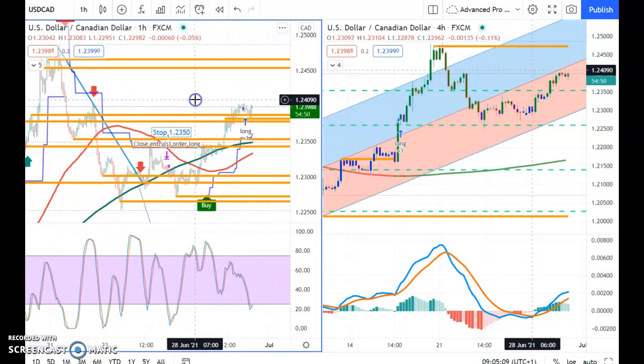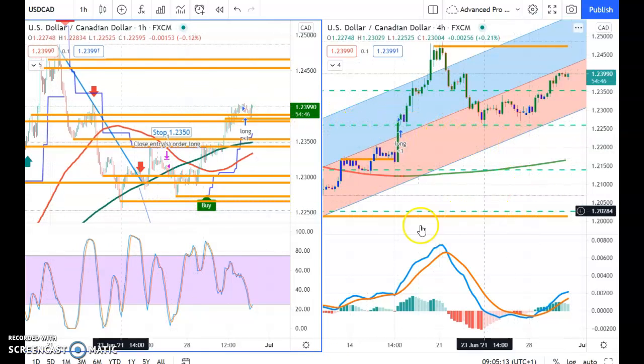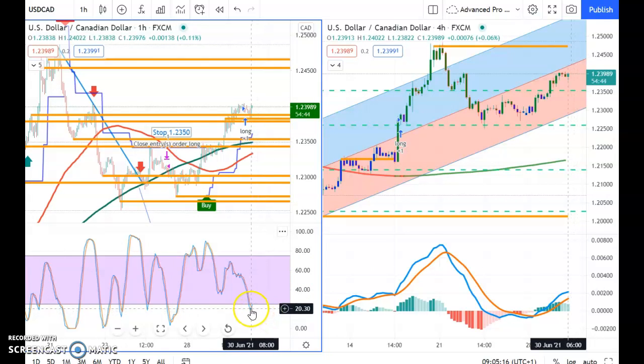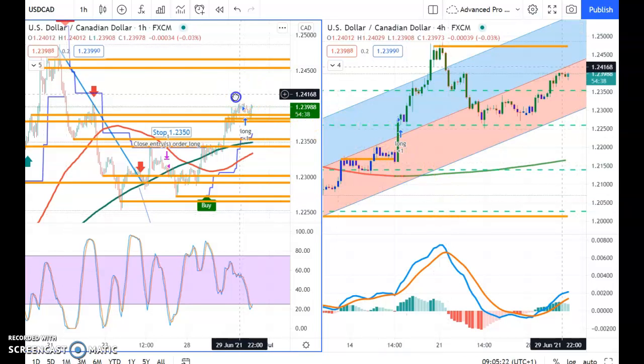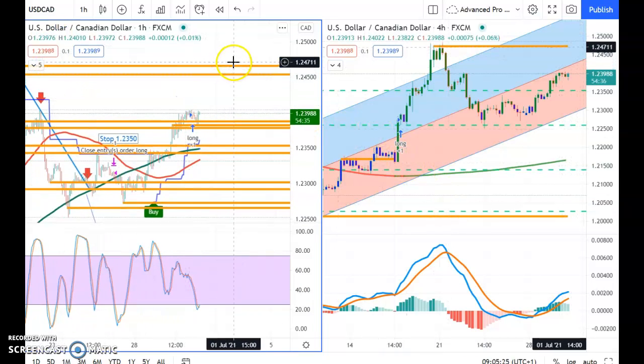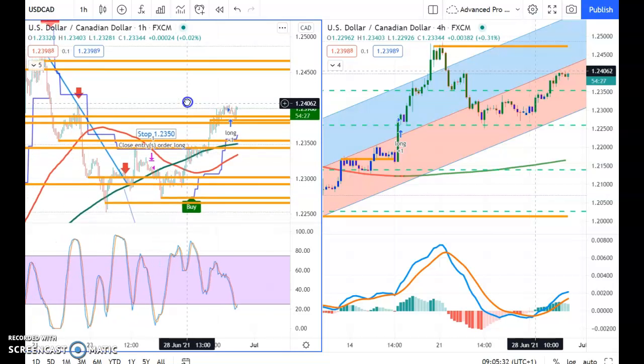So here we can see a couple of things. The MACD is up, and now we have an oversold situation here on the US Canadian. So what's likely to happen, we're not going to be trading this because of non-farm payroll, the price is likely to go up to 124.70 in the next, well, who knows really, depends on the data, doesn't it?